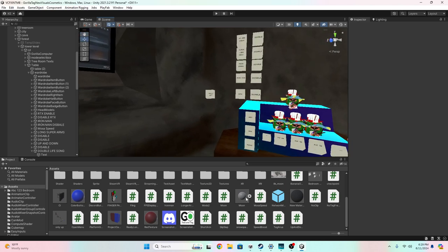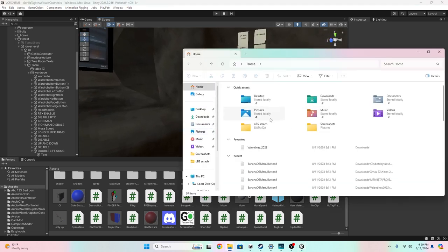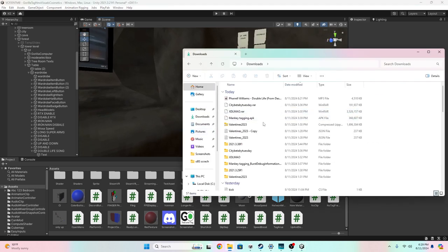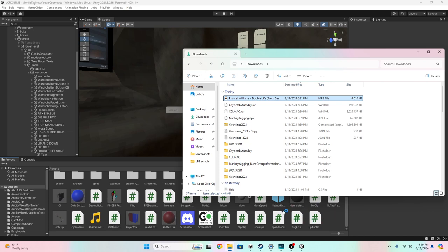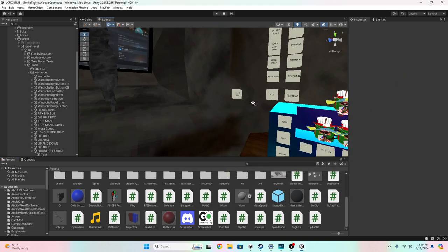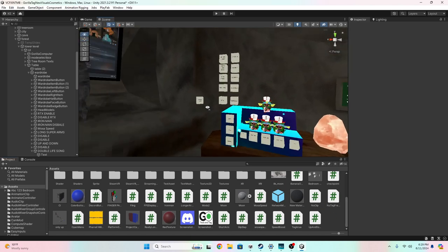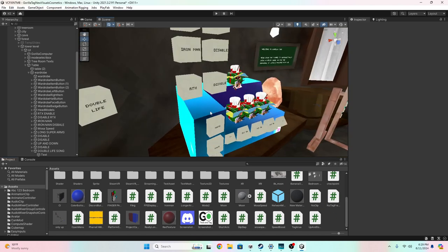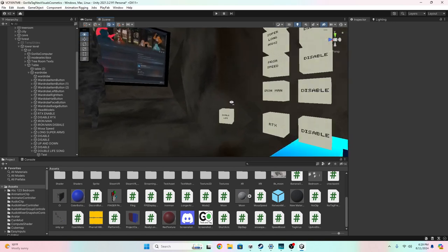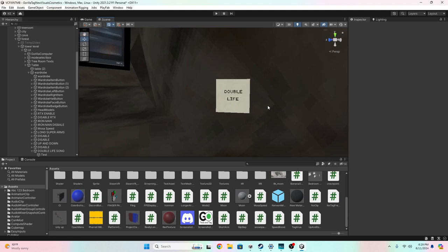Open your folder and find the song. So it's right here, right? Drag it on, and just wait for it. Once you've done that, it should be on it, like that. The song might be loud, so you might want to turn it down a little bit. I have no idea how to do that, but whatever.